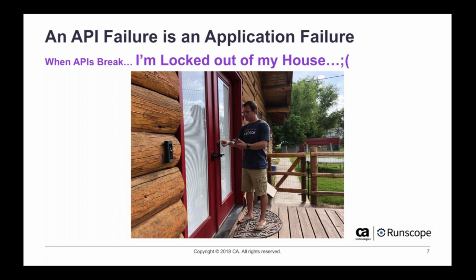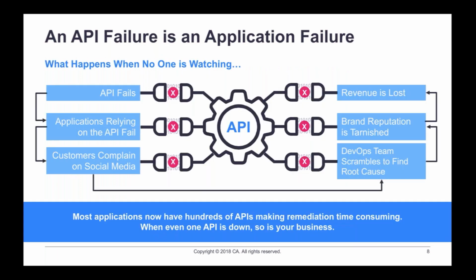Now here's kind of a flow of API failure and API breaks. The applications themselves don't necessarily completely break because they're using a bunch of different APIs, but an important aspect of that application can fail. And then when that fails, you get customers starting to complain. And it can go viral very quickly if you're not able to quickly understand what's taking place and resolve it. So traditionally, the DevOps team is going to scramble to try to figure out the root cause. If it's not done quickly enough or appropriately, you can really tarnish your brand, and in turn, definitely lose revenue. So it's very important to make sure that we're able to monitor these APIs.